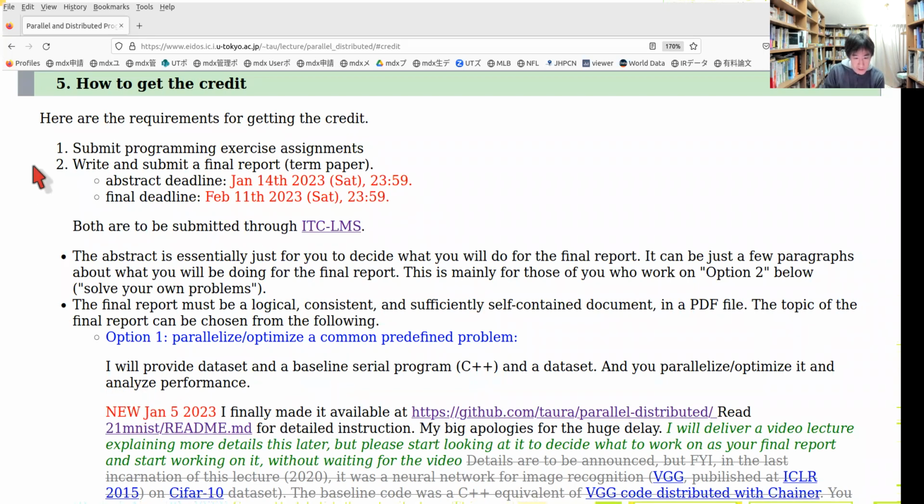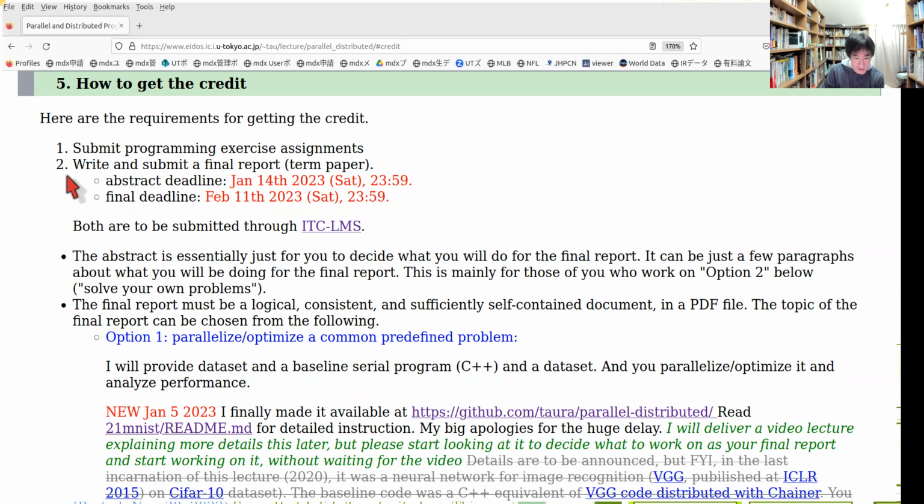The requirement for getting the credit is, first of all, you have to submit short programming exercise assignments, which I have already assigned in the ITC-LMS. There were a couple of them.